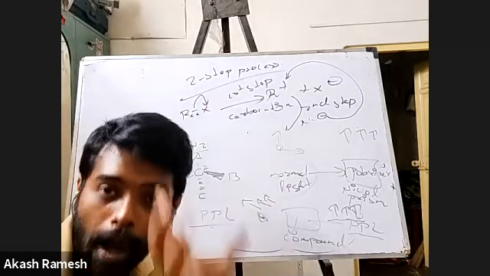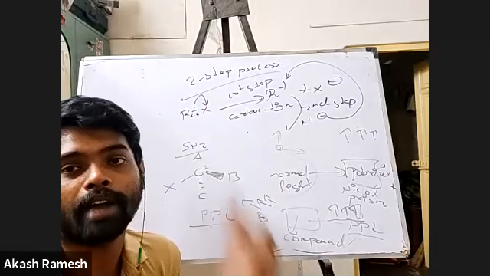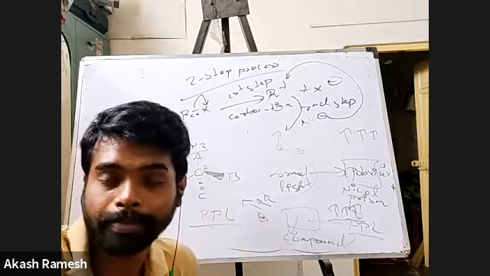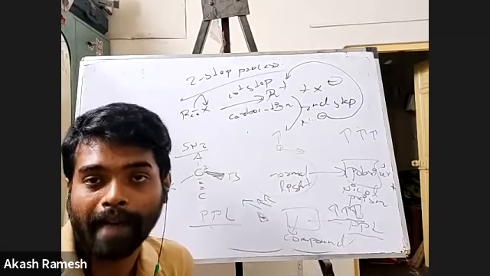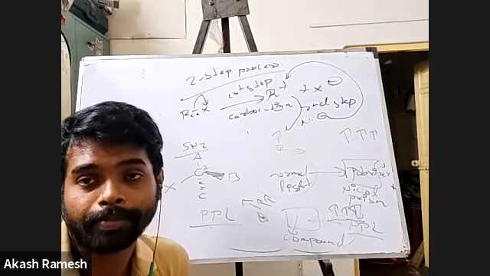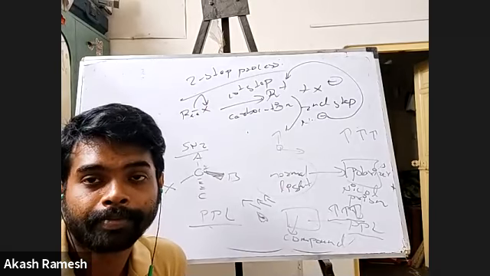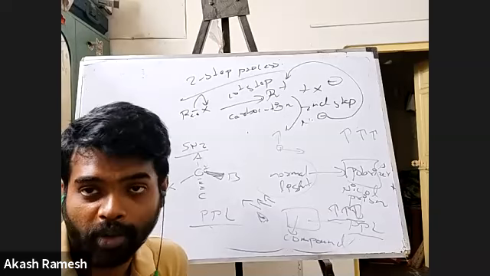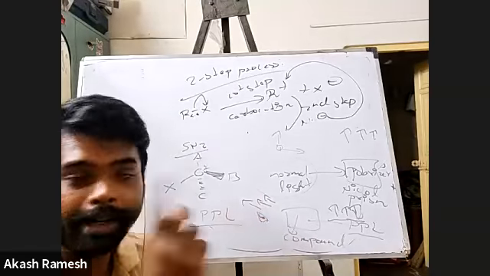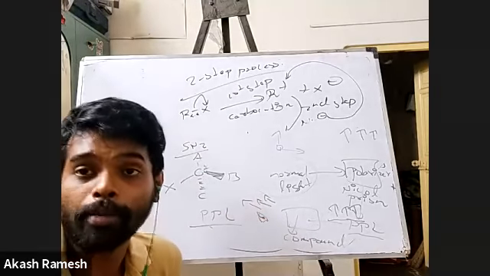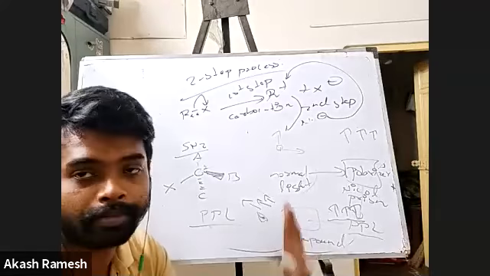What kind of compounds can be optically active? The condition is that it should have at least one chiral center. And what is the next condition? For a compound to be optically active, one of the conditions is it should have a chiral center. What is the other condition? Hope you understood my question. Rotate plane polarized light, sir. Yeah, that's what it should do. If it has a chiral center, it rotates a plane polarized light, right? So I'm asking, for a compound to be optically active, one condition is it should have a chiral center. There is one more condition, not with respect to the rotation, something else.